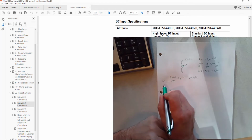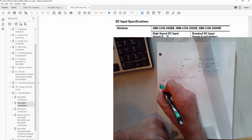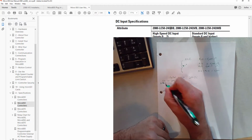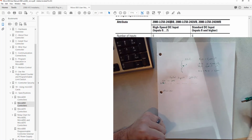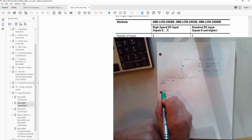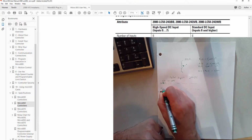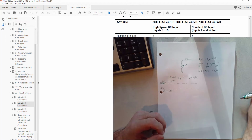Really what this means is that anything above 16.8 volts is considered an on. And if we look down a little further here, we'll see that off state voltage max is 5 volts. So again, anything below 5 volts is considered an off. So those are the voltage levels for our digital inputs.